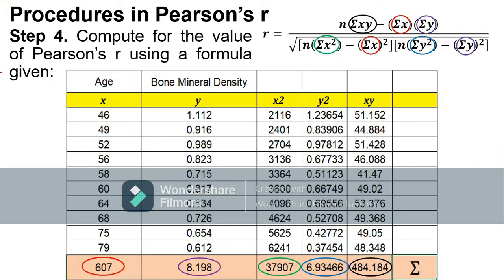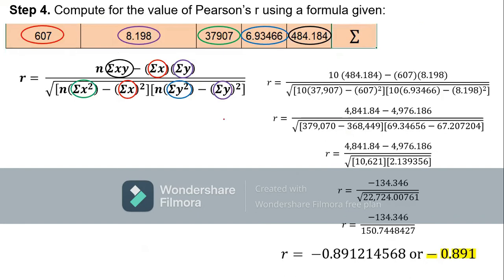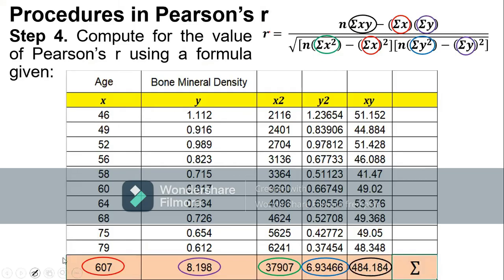Okay. Step 4 in the Pearson's r is compute for the value of the Pearson's, no, using yung formula na binigay. Okay, yung formula, yung unang formula class. Okay, yun ang gagamitin natin. Okay. So in applying that, class, mapapansin niyo merong summation. Okay, doon sa computation, kailangan ninyong i-total na yung mga data given.